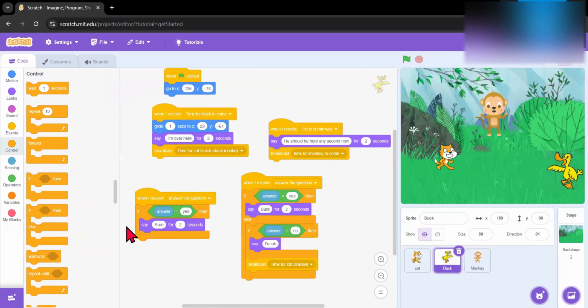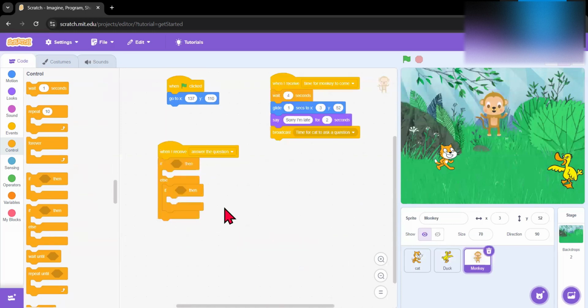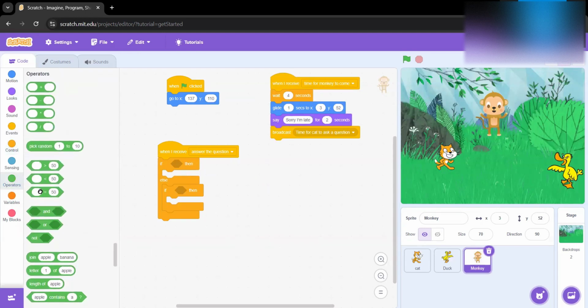You can also do it without this because this is just like a duplicate, just in case this doesn't work. But we're not going to do it for monkey. We're just going to have it play out like this. Then we're going to go back to operators, take the equals to 50, and take this. You can also duplicate it.